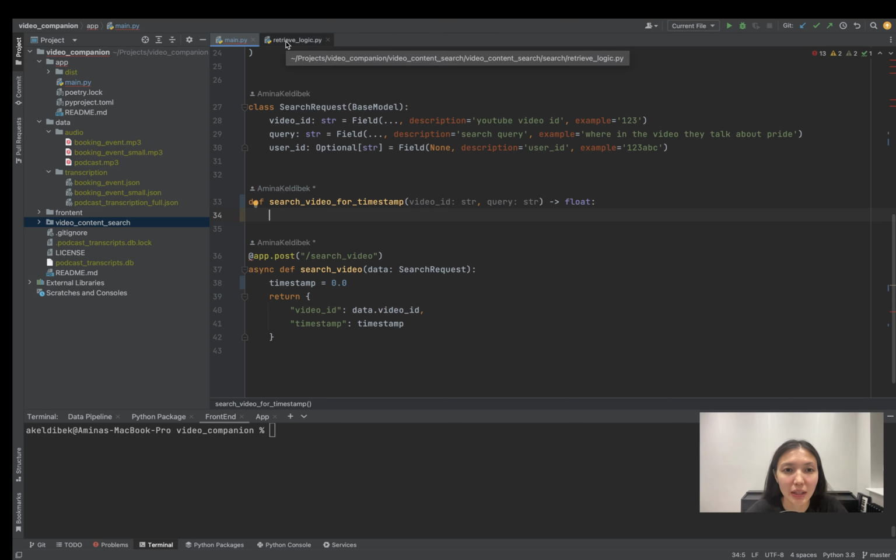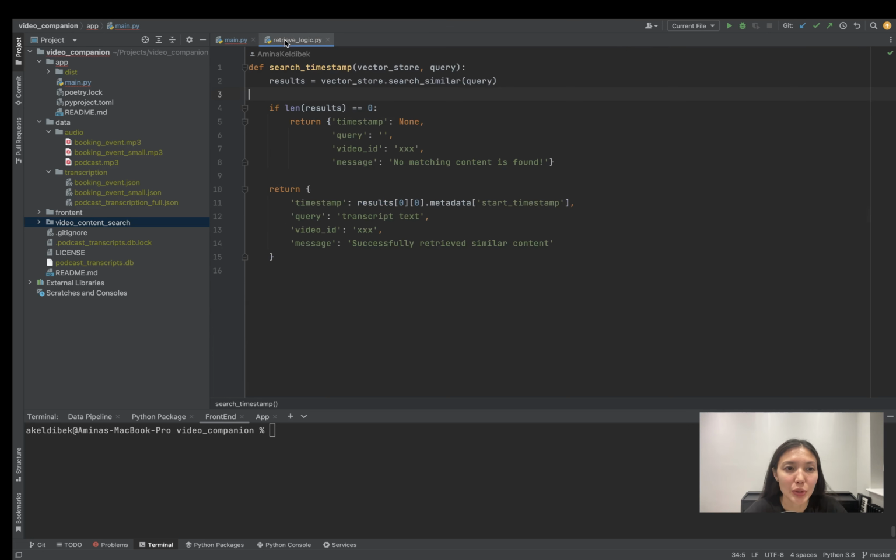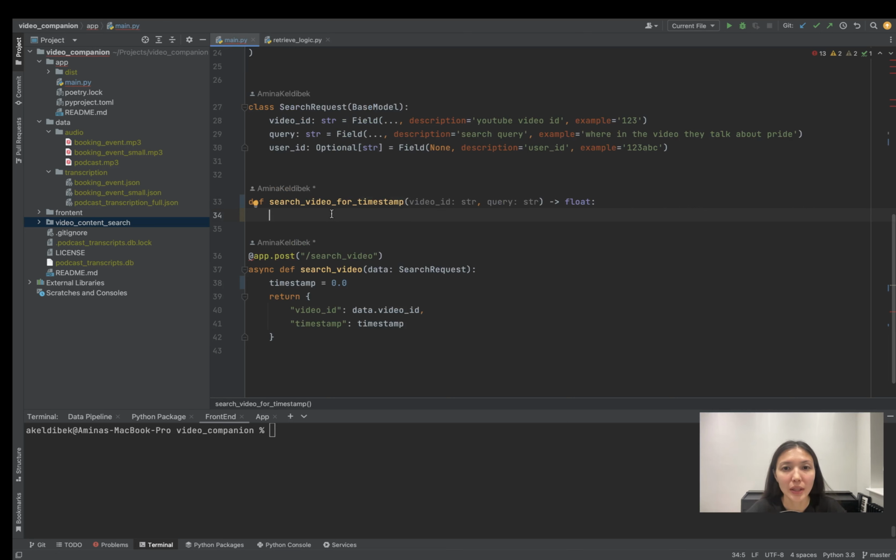For retrieving from the vector database and identifying which result and corresponding timestamp should be returned, I created another module in the video content search package, called retrieve logic, with the function search timestamp that queries the vector store. And I used very, very simple logic, which is just taking the first search result and putting it all in a dictionary with the following keys: timestamp, query, video ID, and message. And this is what we are going to use here.